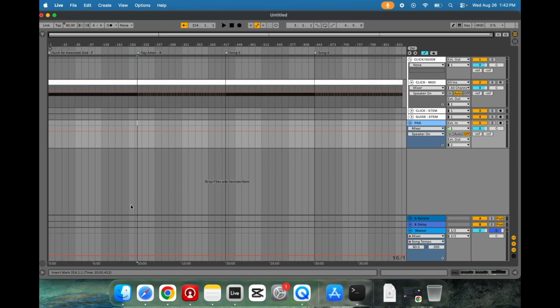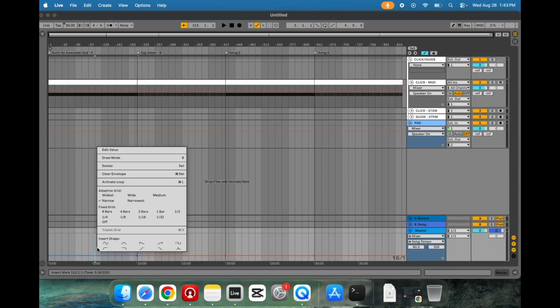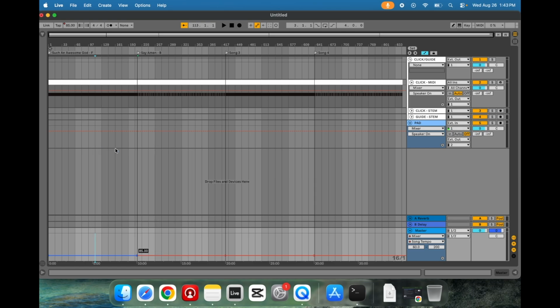Once we do that, let's take our mouse and hover down towards the bottom of the screen to where this line becomes blue, and you also see the number 85 next to that blue line. That means the internal metronome for this section is set to 85. Now, this next part is very crucial and it will make or break your set building.